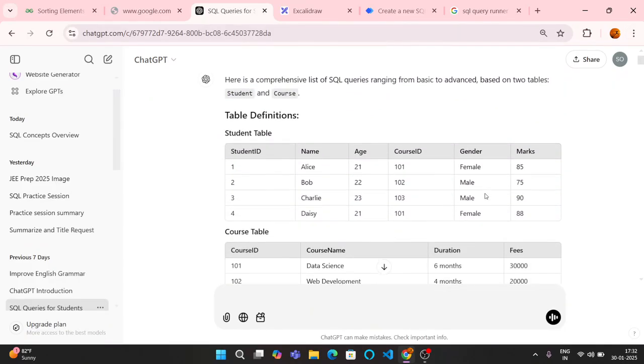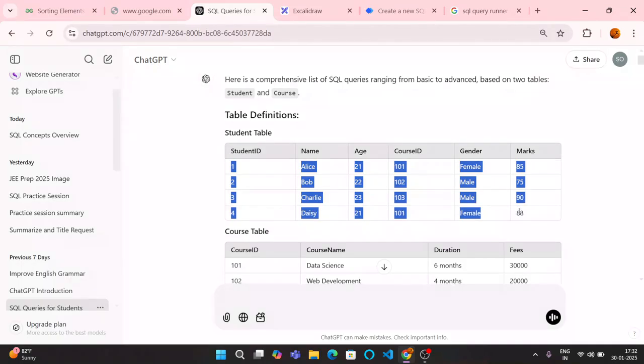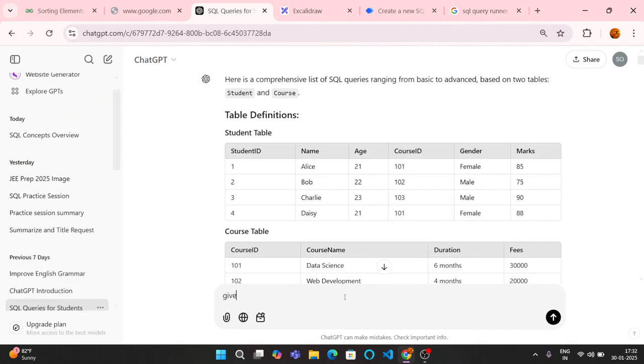So if we have this data, give me an insert SQL query to insert this data for student table.